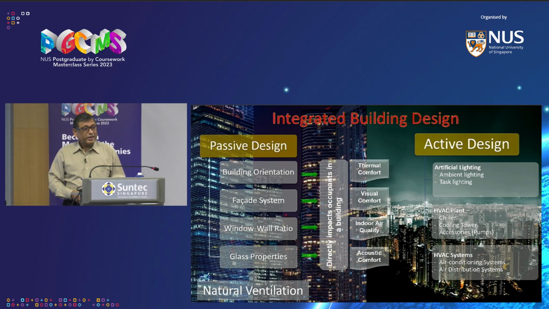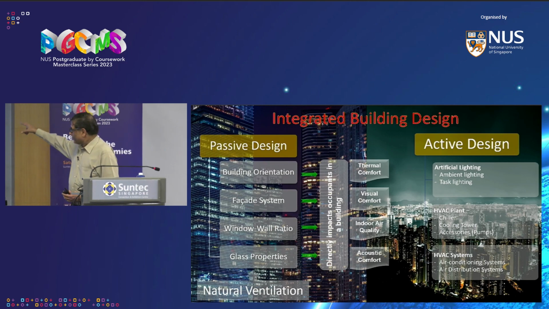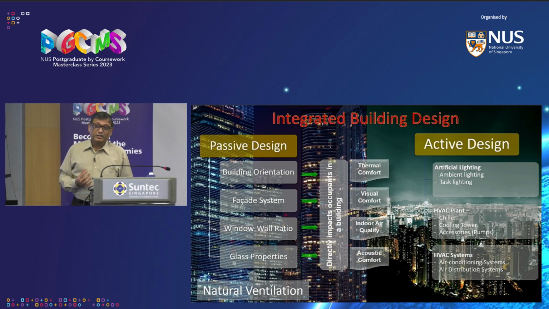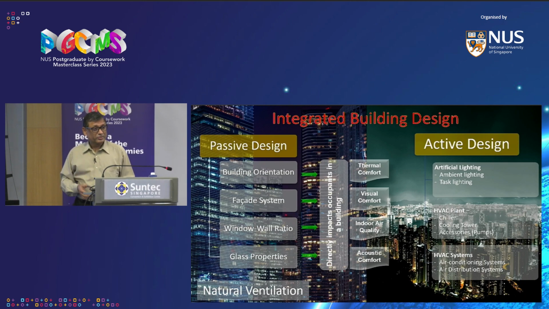Then you have the air conditioning system. The second and the third boxes on the slide, on the right-hand side, HVAC is heating, ventilating, air conditioning. The systems and plant, that's the air conditioning system, it has an impact. So the air conditioning system will have tremendous impact, and in Singapore, in some of the buildings, we can even say that the air conditioning consumes almost 40, 50% of your total energy consumption. And we want to do something about that.